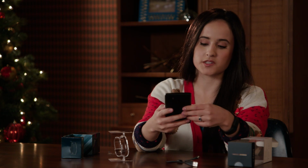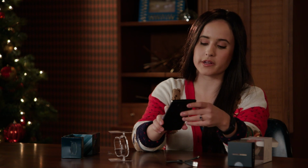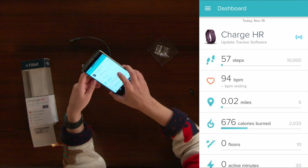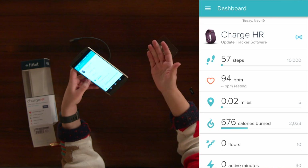So the first thing is the continuous heart rate. It's actually kind of cool. I can see what my heart rate is in real time. It's actually telling me 94 beats per minute. It's telling me what my resting heart rate is as well.